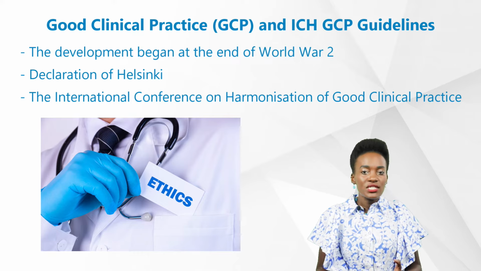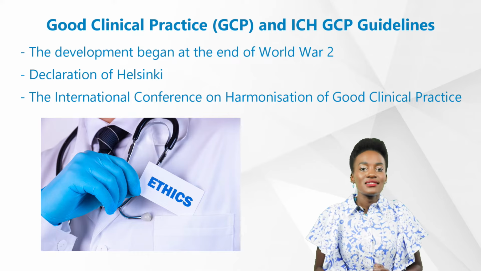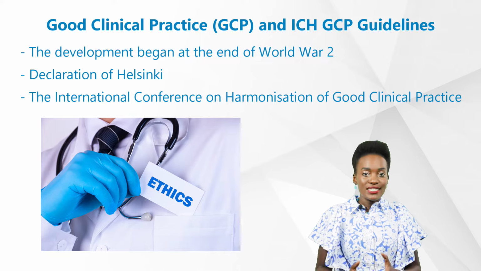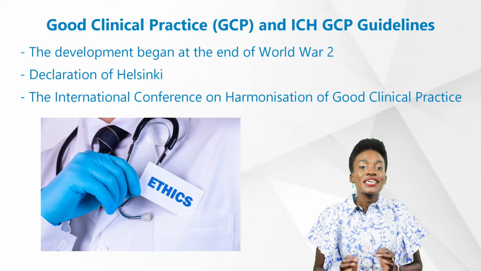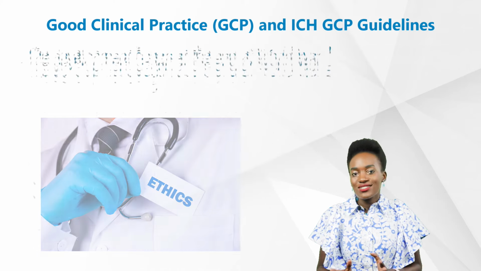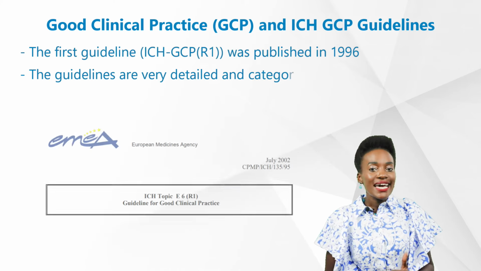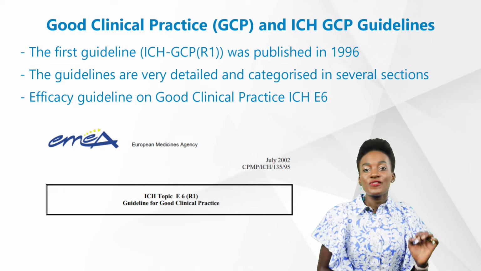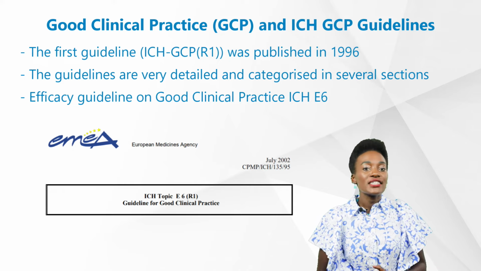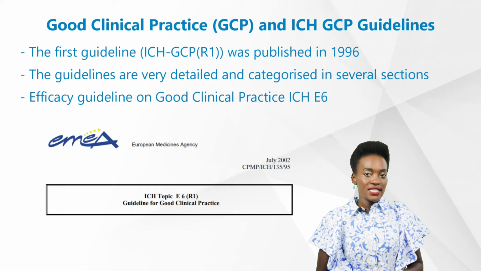Hence, a solution was created in 1996 through a series of conferences held to unify all the processes, and this meeting became known as the International Conference on Harmonization of Good Clinical Practice, hence the name ICH-GCP. The first guideline was published in 1996, so ICH-GCP Revision 1, since then revised to Revision 2 in November 2016.